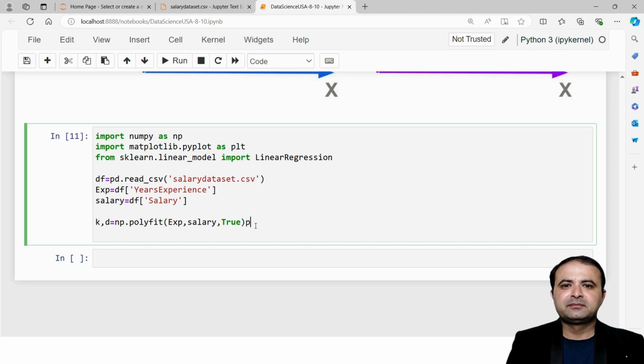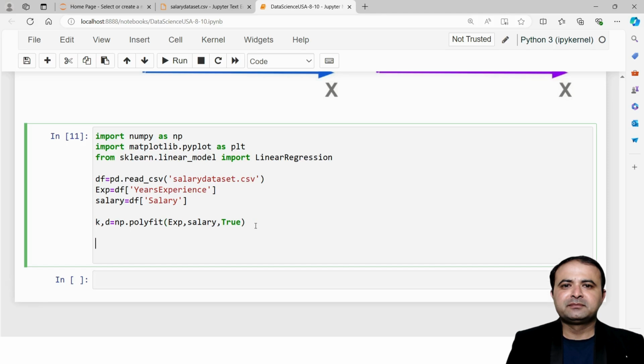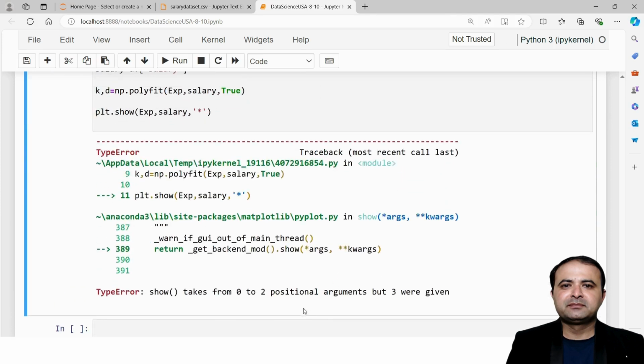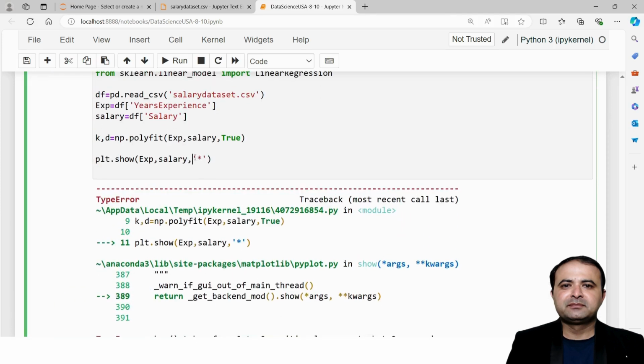Like if we want to show the plot, plt.plot, experience comma salary, and the marker value is star. plt.plot.